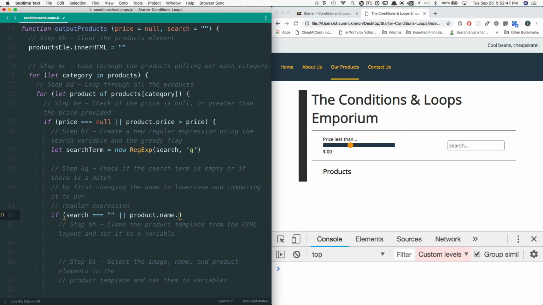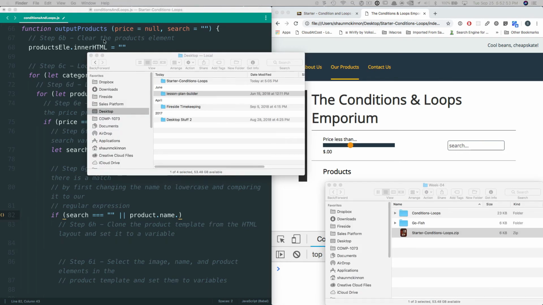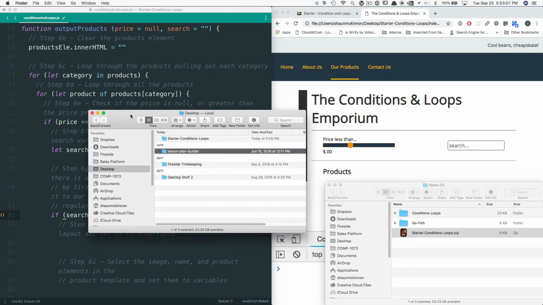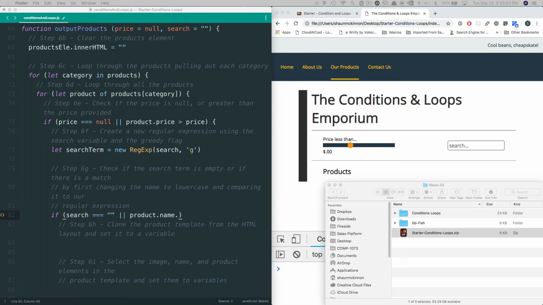Oops, I closed out my notes here. One second, I'll just reopen them. And the computer's acting up. There we go.